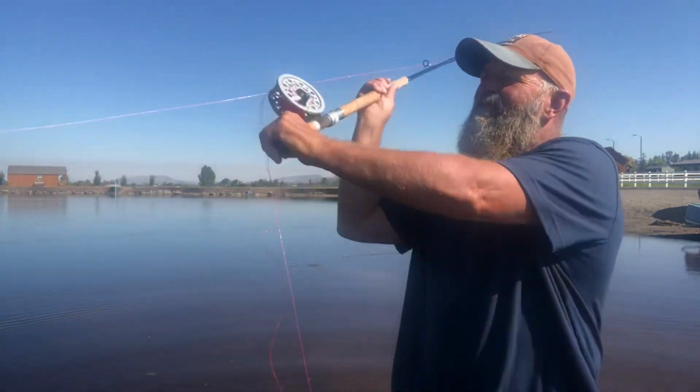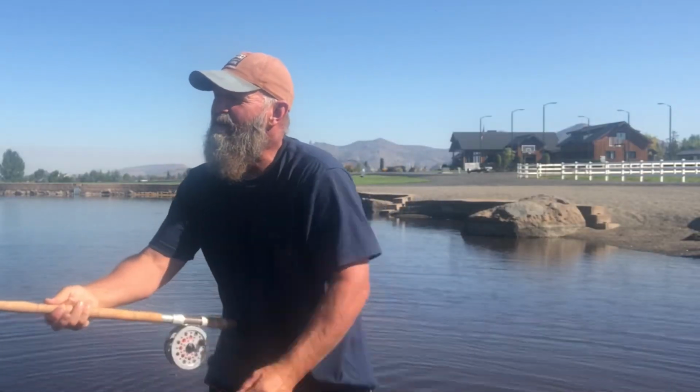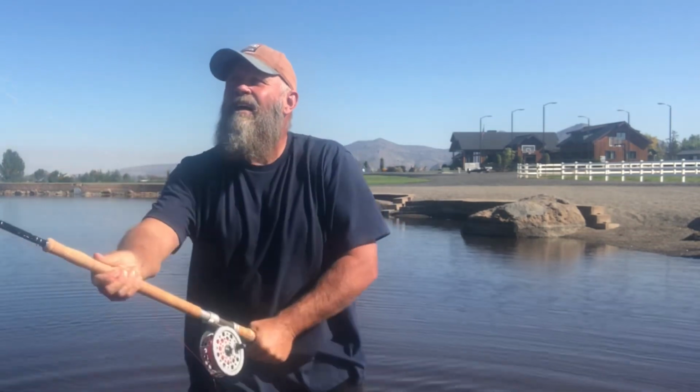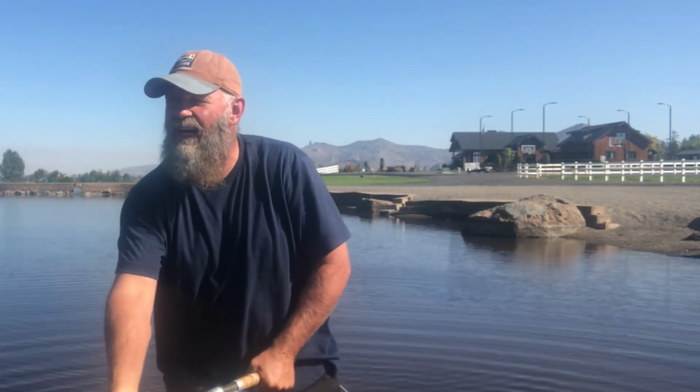So instead of going like that, if you want to know what kind of mono running line I'm using, this is Amnesia, and it's fine. They're all the same except for Veravas. It's the best, it floats.